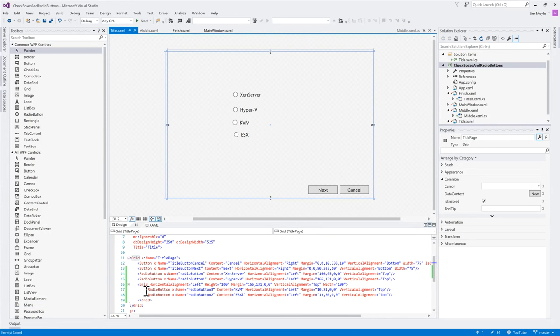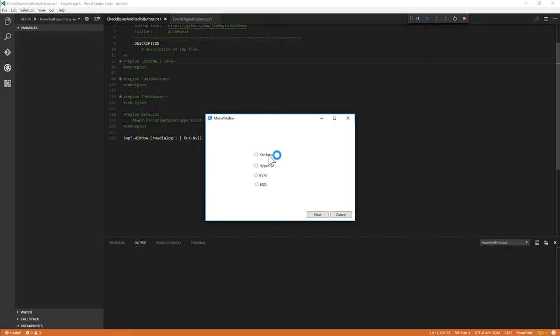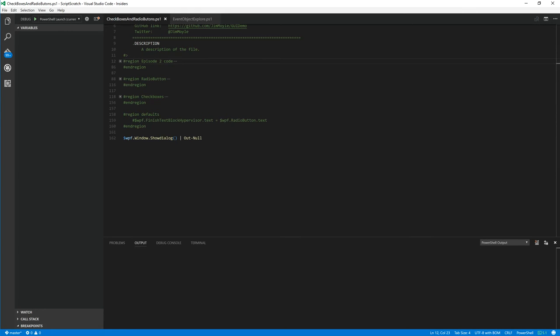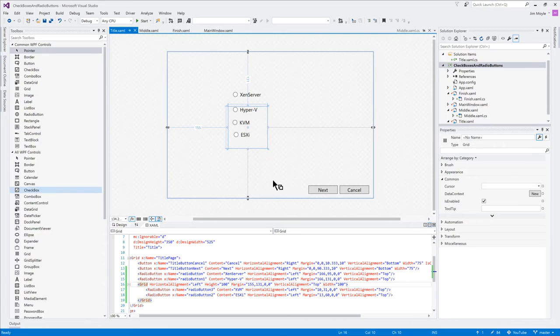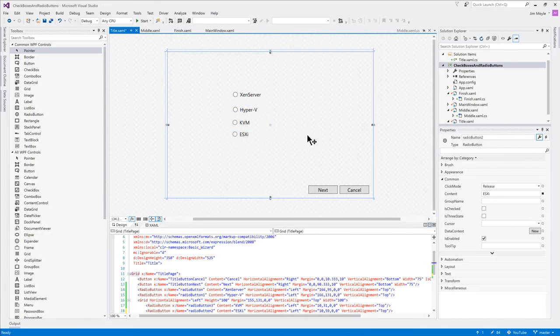Alright. So we ungrouped them, but we put them in a different area of the XAML tree. So now we can see this is indented here, and we can see this inside the grid. So if we run the code again, and now we see, even though they are in the same group or undefined group, because they're in a different position in the tree, then essentially we can separate them out.